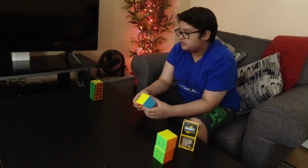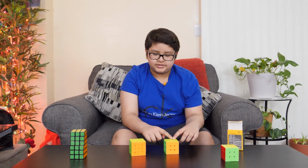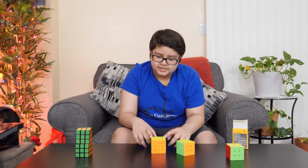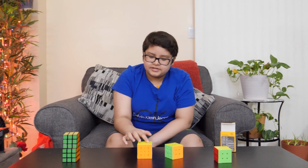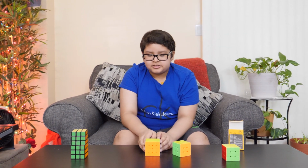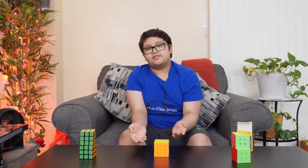This cube is special between all these cubes because, like I said, it's a 4x4 Rubik's Cube. Like on a 3x3, you have set centers and edges and corners. On a 4x4, the corners stay the same, but the center becomes 4 pieces and the edges become 2 pieces. So I'm not sure yet, you have to solve the centers individually, then the edges, and then I'm pretty sure you can just solve it just like a 3x3. Now, solving centers and solving the edges is pretty hard and different from a 3x3, so I'll probably have to spend a few weeks trying to learn it.